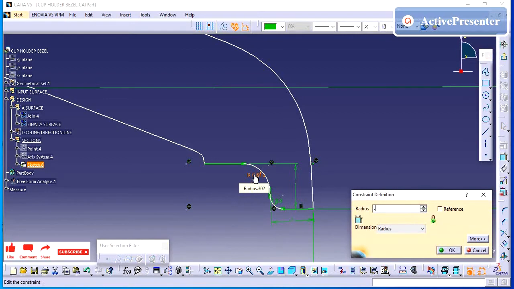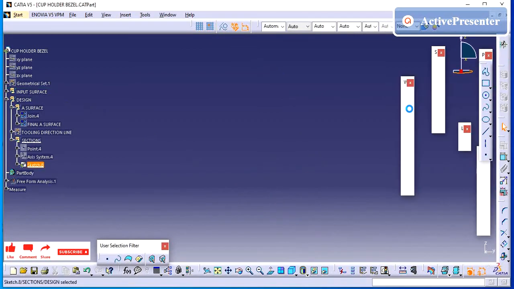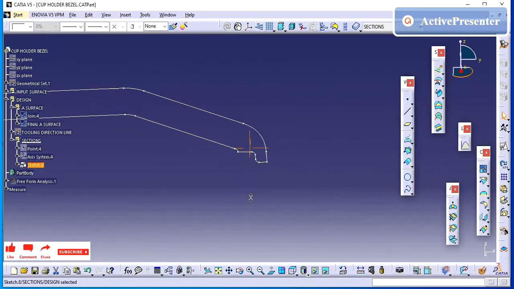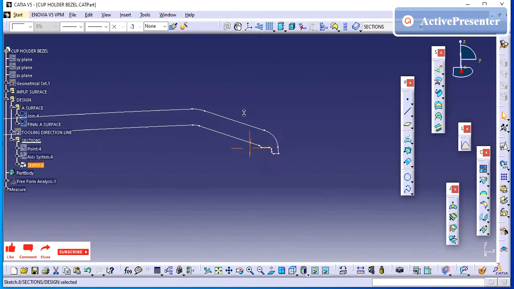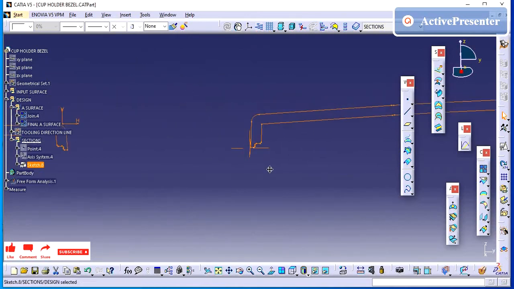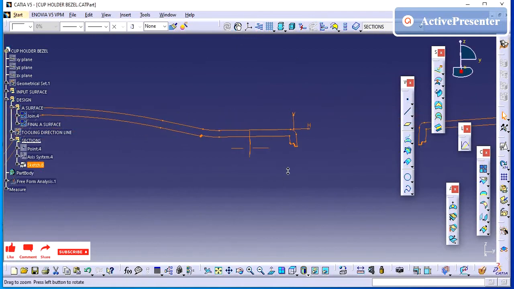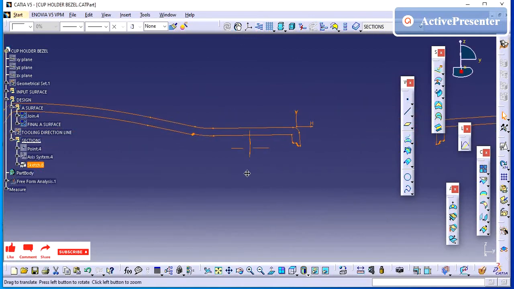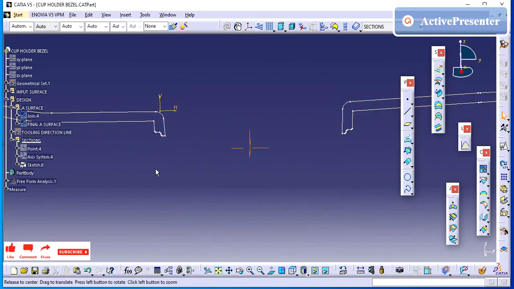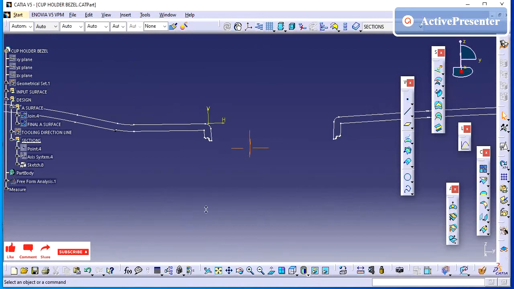Create a plane and create your profile, and then perpendicular to y0 you need to create 3 more sections. Then only the user who is going to design the part can easily understand how he needs to shape the part profile. See, my flanges are now created without affecting the A surface.